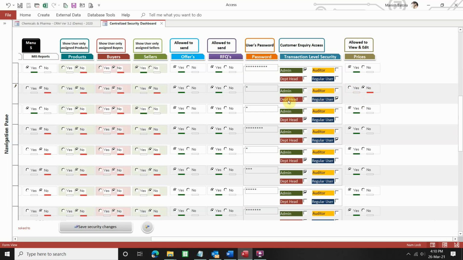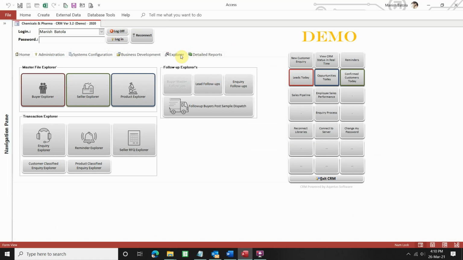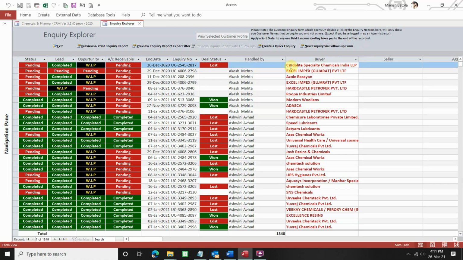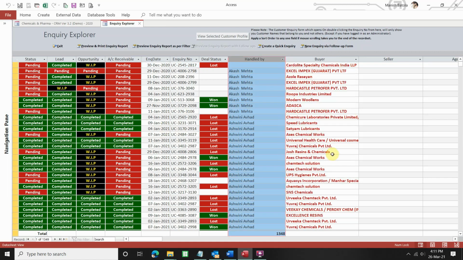So how this makes a difference, like say I'm a regular user, Dimpy is a regular user. So let me go to Explorer, Inquiry Explorer. You see I am an admin, I am getting to see all the inquiries and all the people.